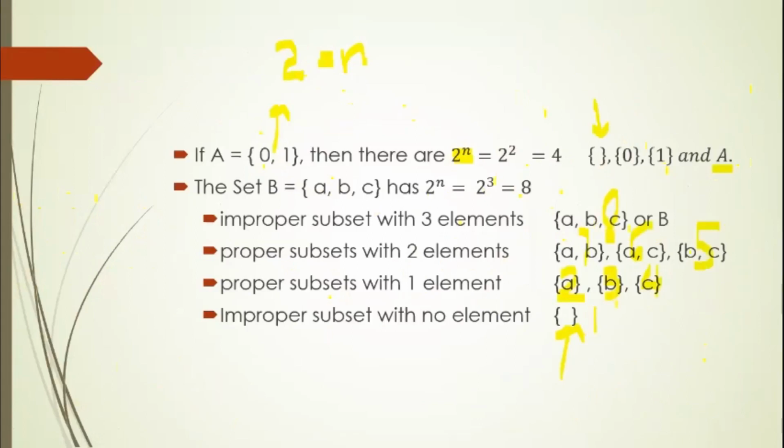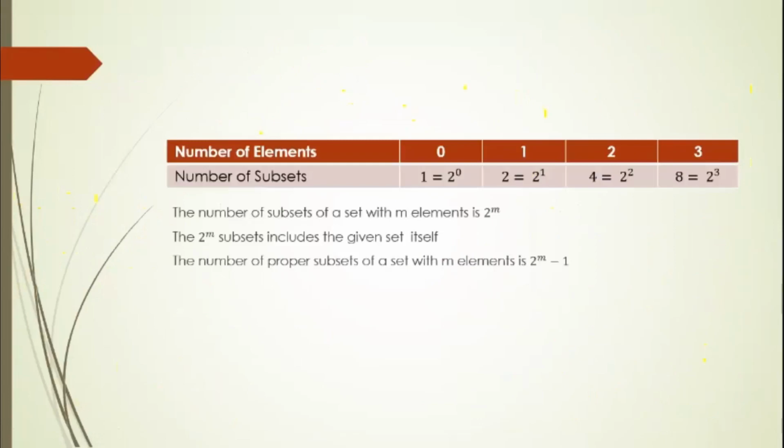So you just count or determine the cardinality and then use that as the exponent n of our 2 raised to n, and then simplify. You would be able to determine how many subsets we have in a power set. So here, 2 to the n again. The empty set contains no element, so that is 1 subset. If there is 1 element, that is 2. If there are 2 elements, that's equal to 4. If there are 3, that's equal to 8.